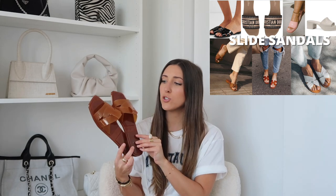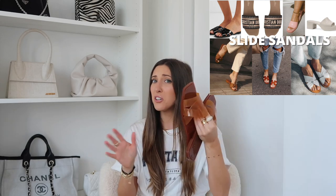The first trend that's everywhere — every store I walk into, you will find cute little slide flats. These are perfect for the beach. You will see them in all different colors. I have a bunch and I'll insert some inspo pics. Up first is this really pretty tannish orange color — super affordable, from Zara, and very comfortable. They're like a jelly material, so they're perfect for the beach because they're waterproof.